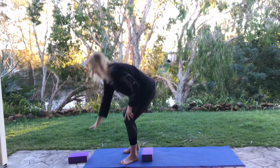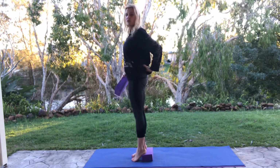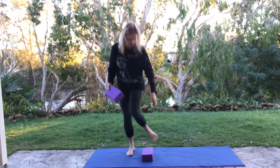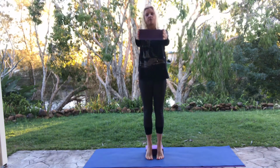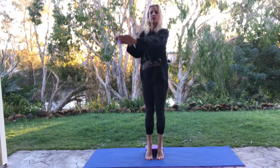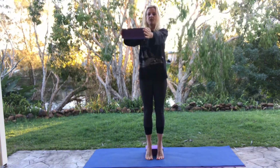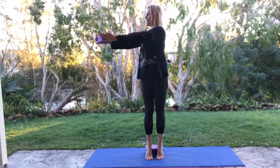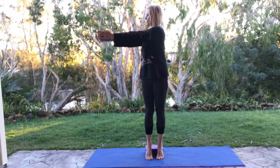So grabbing your second block with your hands, bring the heels onto the block, and then stretching the block out in front of you. So I'm going to turn around so you can see just on the camera. So stretching the block out in front of you, palms facing each other, fingers on the block, so they're not off the block. And then inhale, and as you exhale, turning the body towards the right, but keeping the legs where they are. So you're just turning the torso and the arms. So the arms coming all the way to the right, pressing the block.